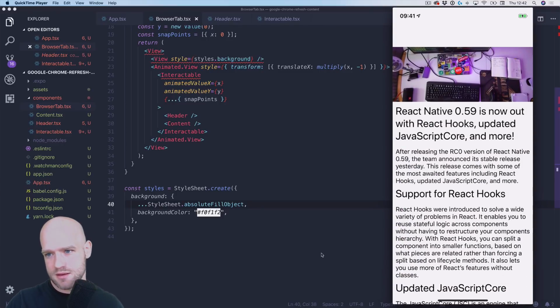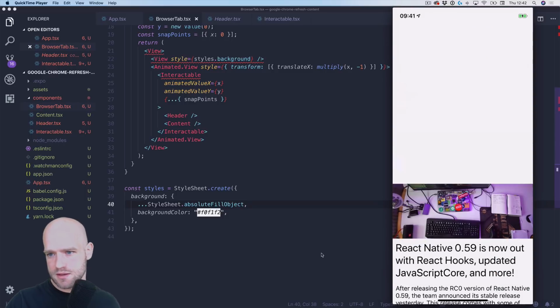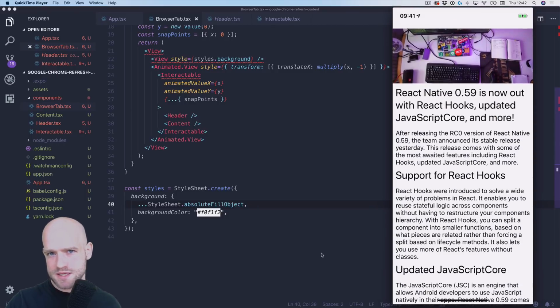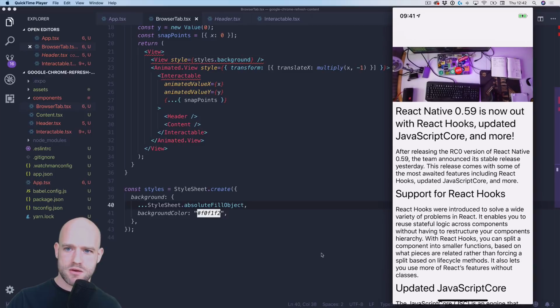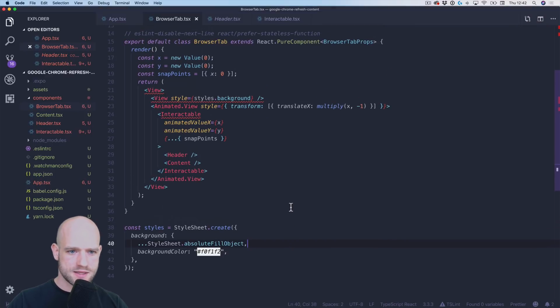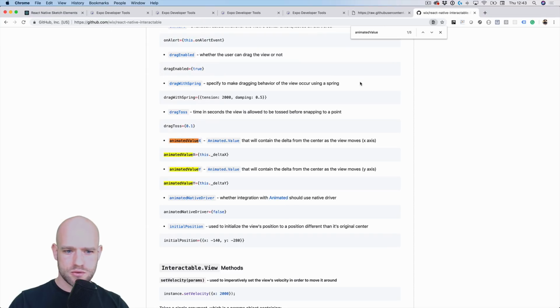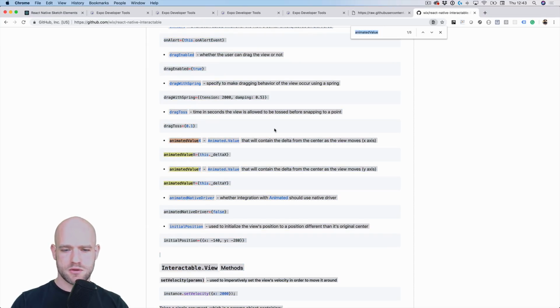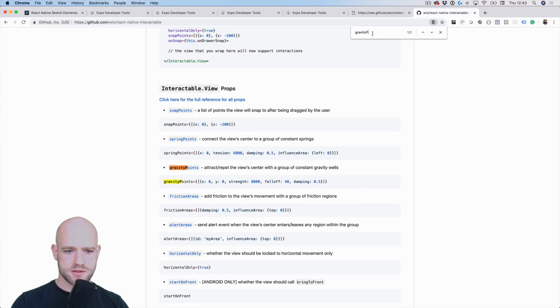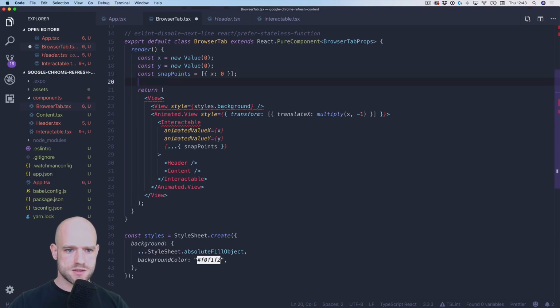So now next step, you see here I can pull as much as I can, but in the Google Chrome example you have some gravity to the center, to the top of the screen, which we need to add as well. And if we go to the interactable documentation and we search for gravity points, we can add gravity points as well here. So I'm just going to use this one.